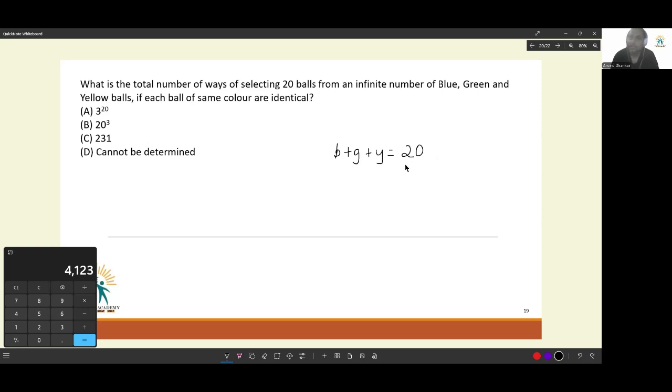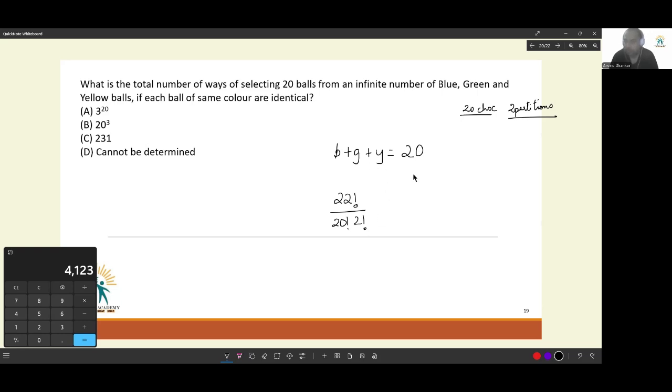So, think of it this way. I have 20 chocolates to be distributed to 3 friends. And these 20 chocolates are kept in a row. So, I have 20 chocolates and 2 partitions. And any time I take these 22 objects and rearrange them in any way, I will get a new way of distributing it among people. So that can be accomplished in 22 factorial by 20 factorial by 2 factorial.